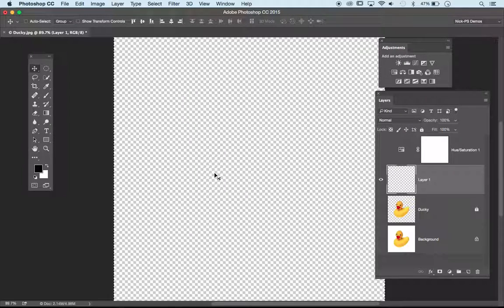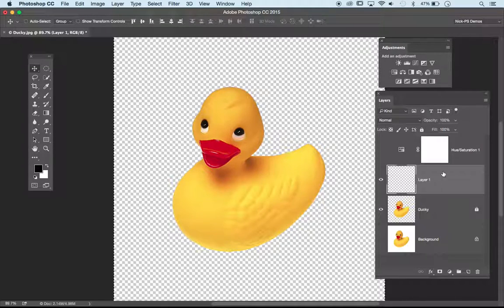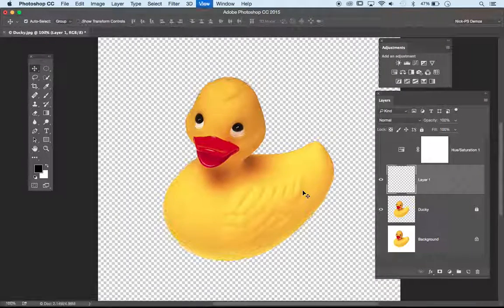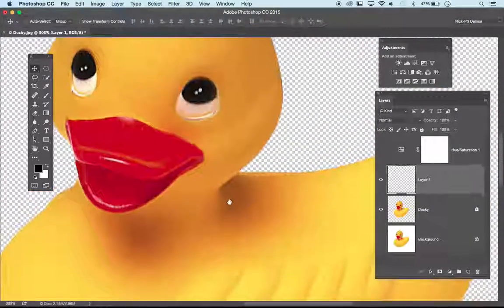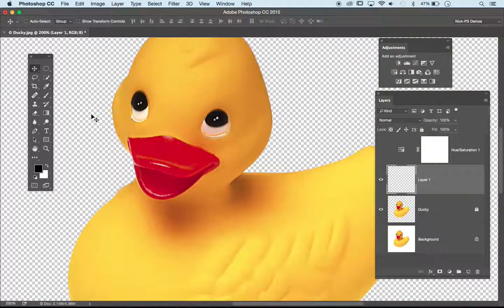So I'm going to turn my duck on, and I want to essentially give it like a monocle, okay, or glasses or something like that. So I can take my brush tool, right, and I can make it smaller. And I like to do that, honestly.